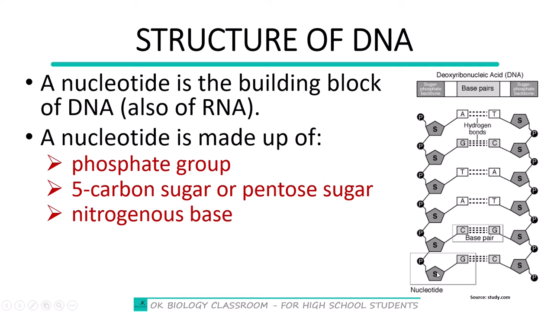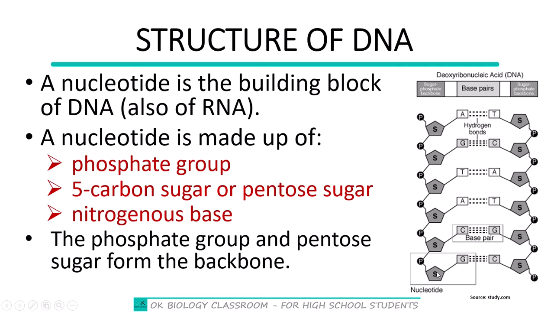Okay, let's make this point also. It is important to note that the phosphate group and the pentose sugar form the backbone of the whole DNA molecule. So when we pick each strand of the DNA molecule, we get to realize that each strand is made up of the backbone, which is the phosphate group and the pentose sugar.